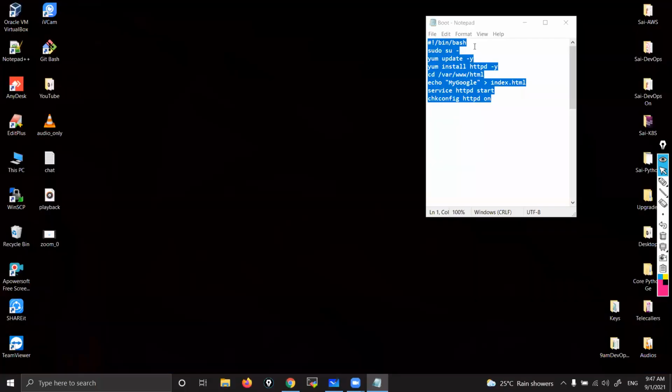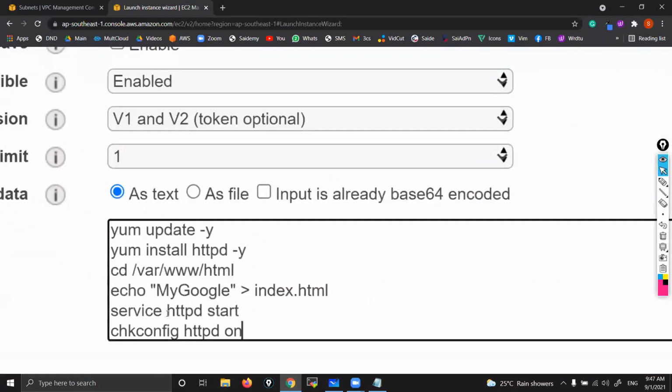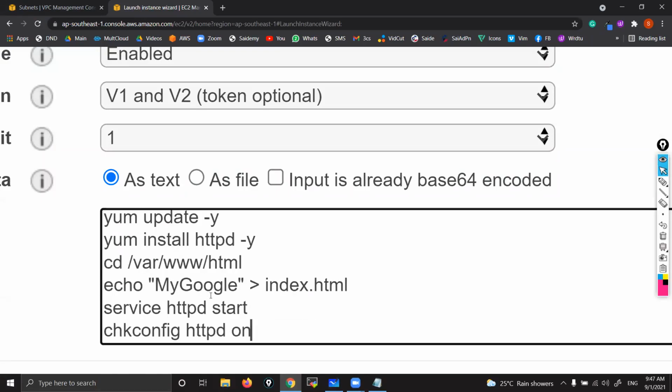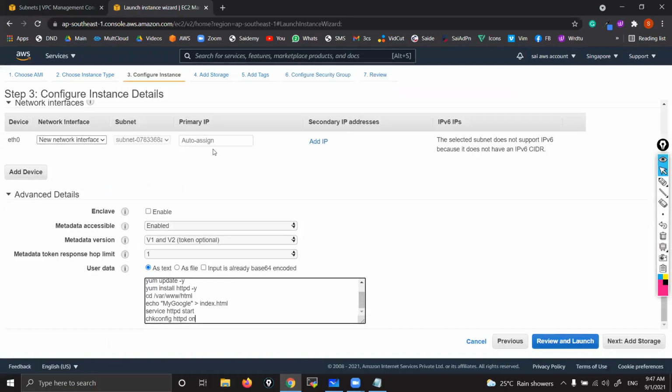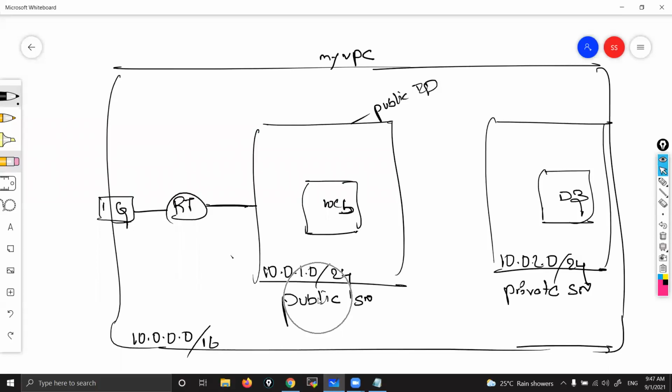You can see these are the commands, right? Let me paste. You know the purpose of all these commands, right? So here, this instance is going to be my web server, which is being launched in the public subnet.